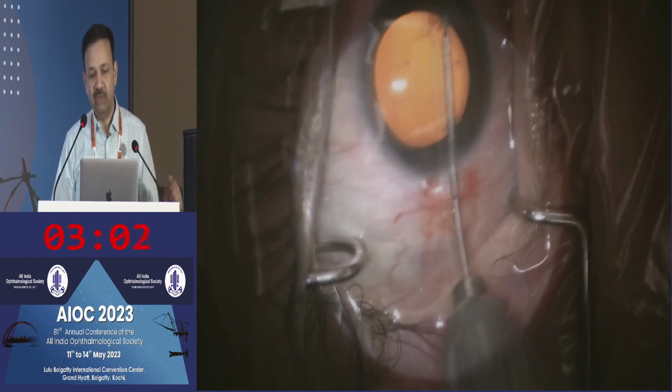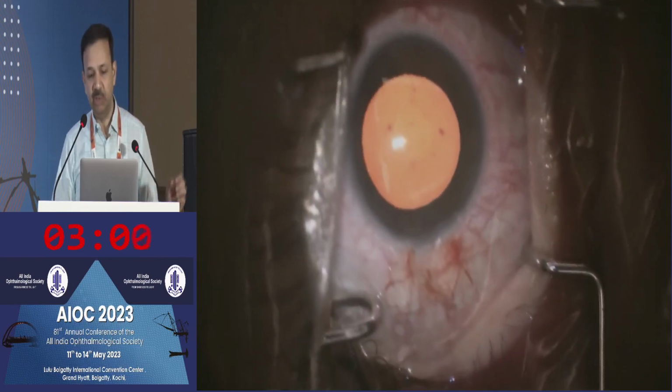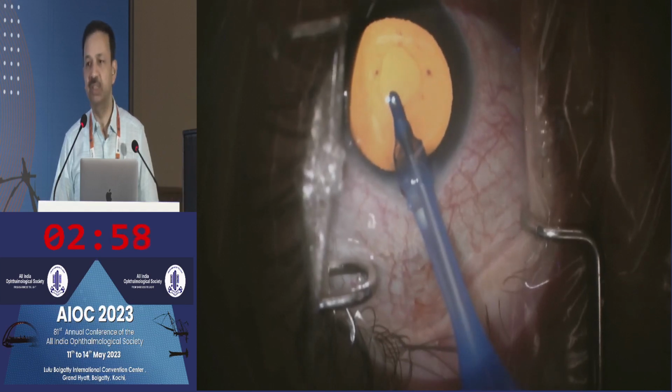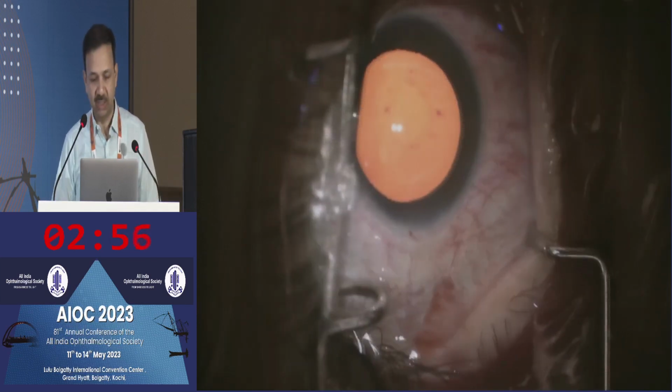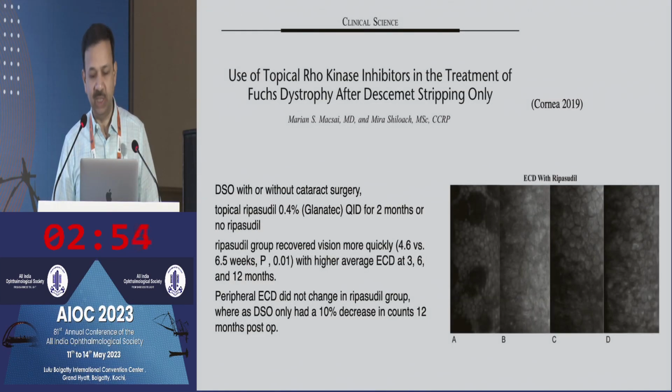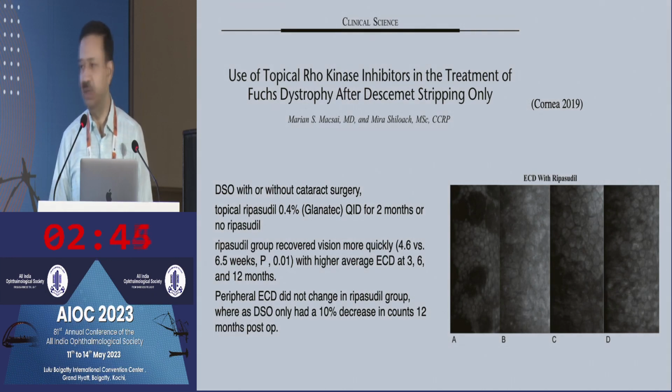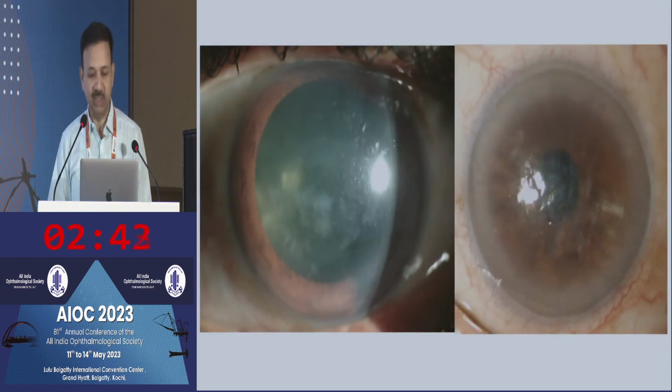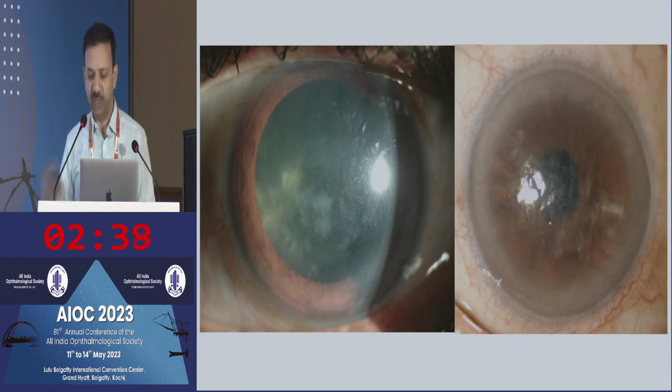In our kind of clinical practice, because we don't operate on patients with 6/6 or 6/9 vision, we don't see those patients. But in the West, they have been doing that and they have been successfully able to manage that. But this doesn't solve the problem long term, because down the lane, several years later, they will still have progression of the guttae and they will require endothelial keratoplasty. So you can see that you can have a lot of guttae pre-operatively or you can have them post-op.